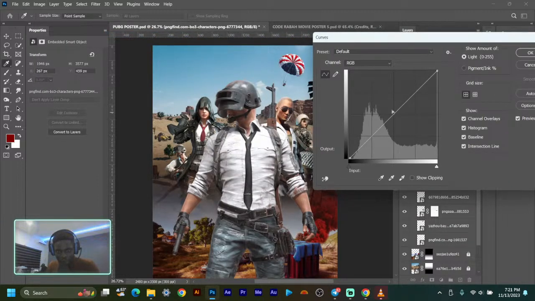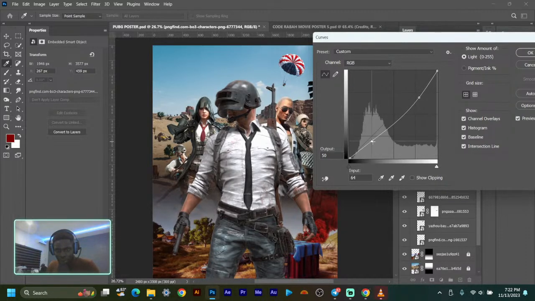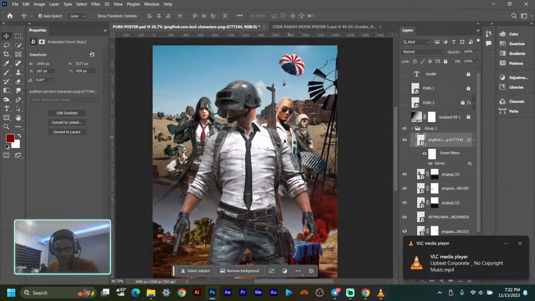Now I'm working on this image, so I am going to try bringing down the brightness for the dark areas. That's the highlights, and then just because you don't have to be extreme with this. If you are extreme with it, your results are going to be terrible. So you just have to give it some mild definition.